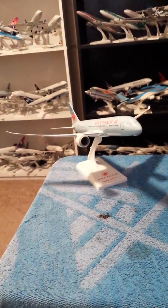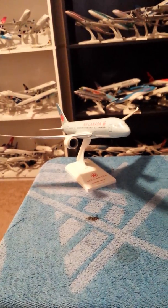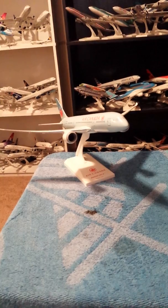Air Canada originally had a modern fleet back around 2003, starting with the Airbus A340 and then the Airbus A330, and that was after Air Canada ordered the Boeing 777-200. Later, as the A340 slipped into history, Air Canada replaced the A340 with the 777-300, and the 787 was acquired to replace the 767, some of which are now with Air Canada Rouge.